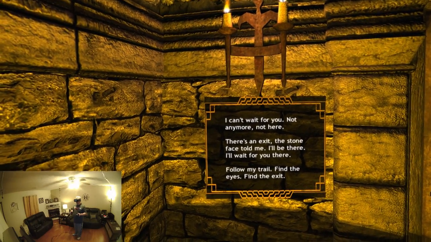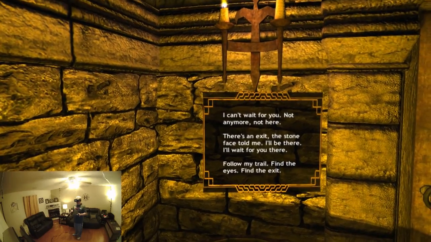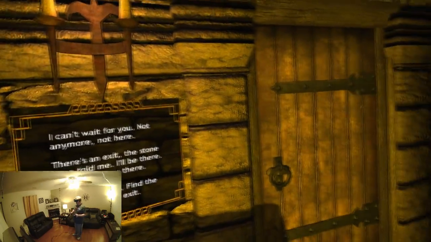I can't wait for you. Not anymore. Not here. There's an exit. The stone face told me. I'll be there. I'll wait for you there. Follow my trail, find the eyes, find the exit.